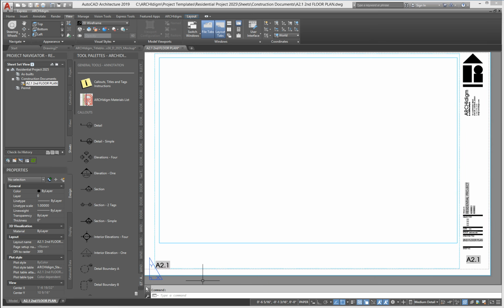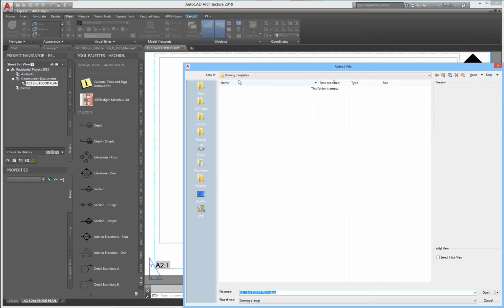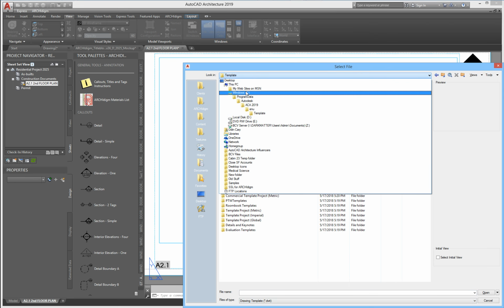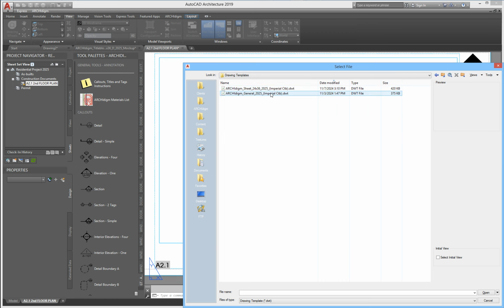So now that I've seen that it has a problem, let's go ahead and fix that. Let's see, we'll go back to open. For open, we'll set this to template file, and then we'll go back to the company name templates here, and we want the sheet.